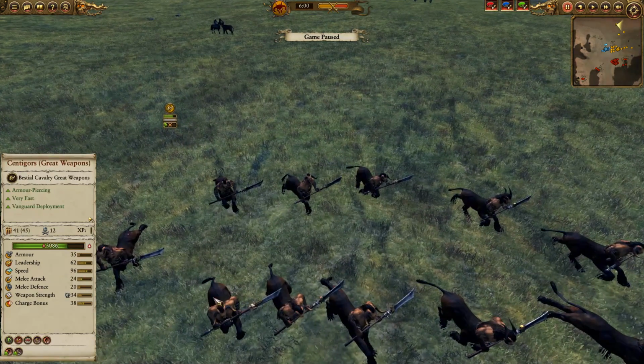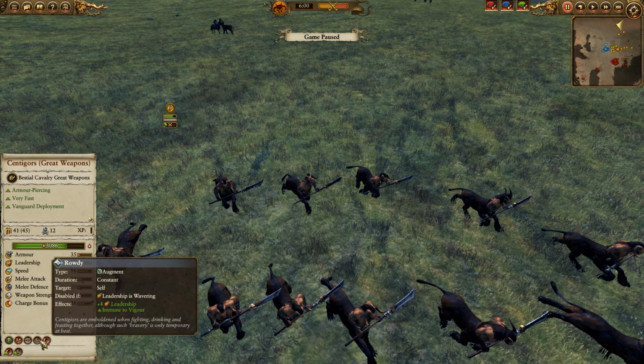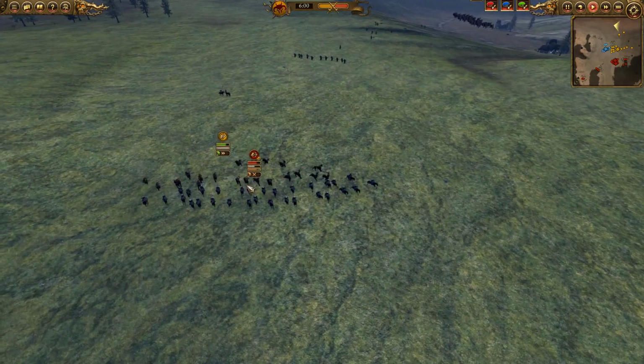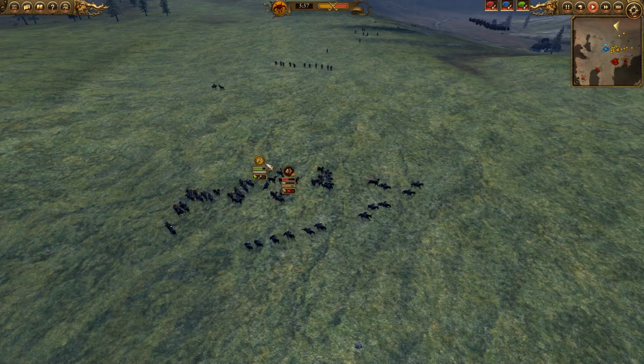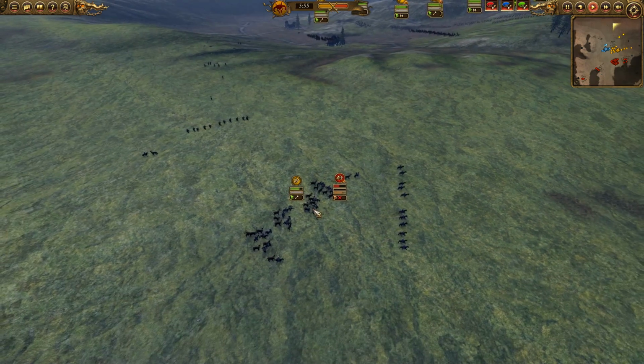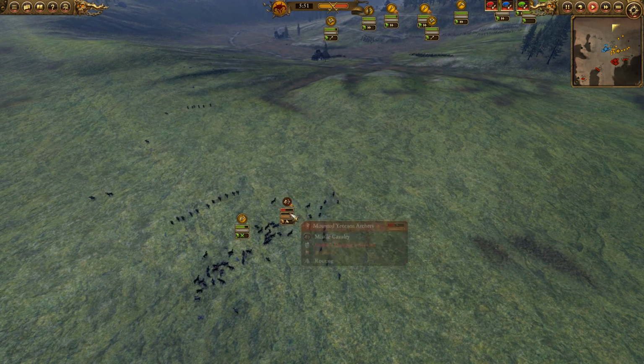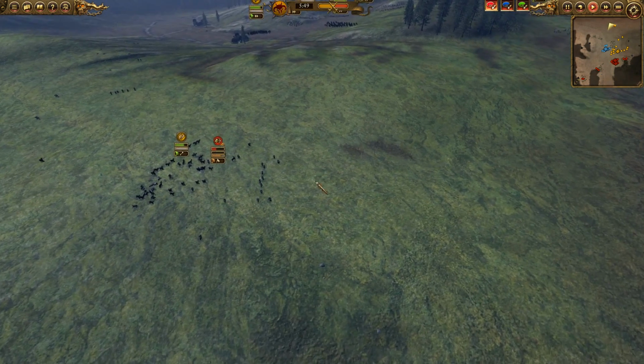Let me actually pause. I forget what it's called. Rowdy. So this makes them immune to vigor and also gives them additional leadership as long as they are not routing or below 50% leadership, I think. So they have no vigor penalties right now, even though they've been chasing these guys halfway across the battlefield. So they're finally going to eventually catch up to them, and then we are going to rout them finally right here.